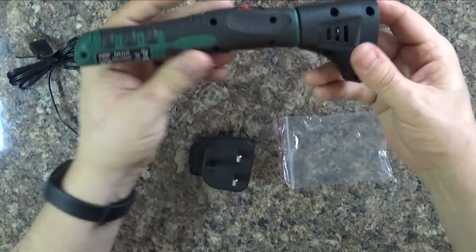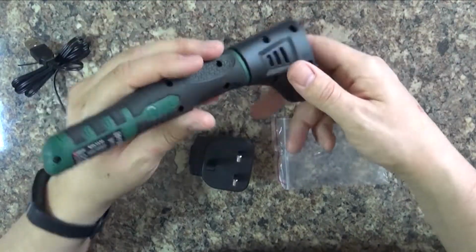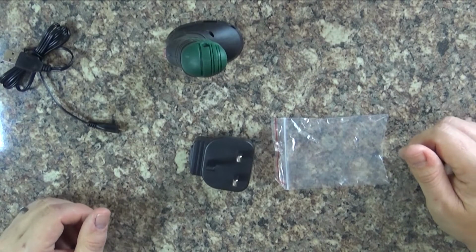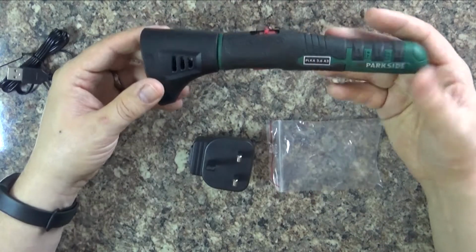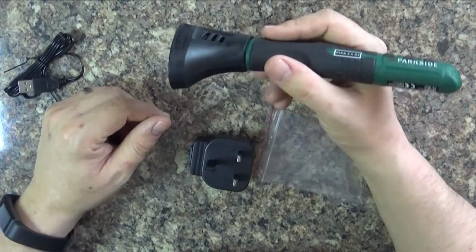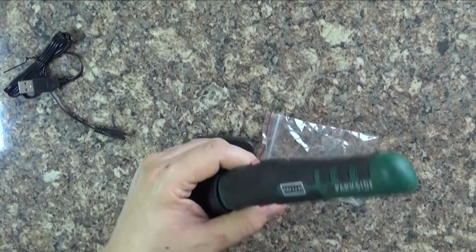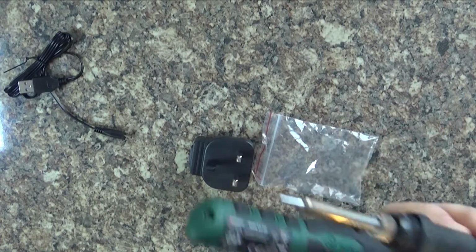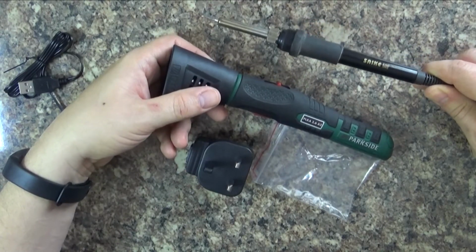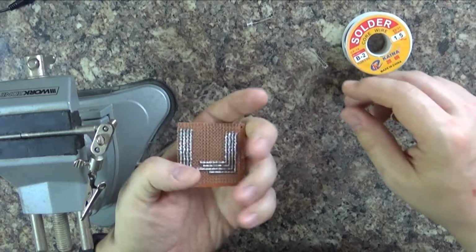I think that is proper nice looking actually. The fact that its dock is actually the charging station and everything else, I think that's really nice. That's a really nice profile on it, and actually it doesn't feel too bulky in the hand, if that makes sense. It's not the smallest one in the world. This is what I'm used to holding. So there is quite a difference, but it doesn't feel too bad.